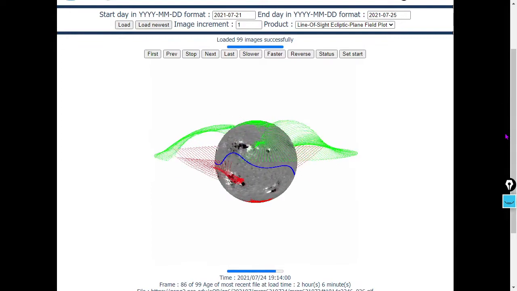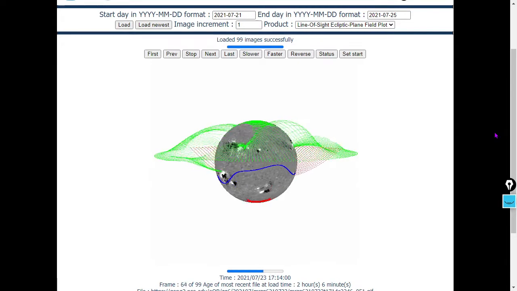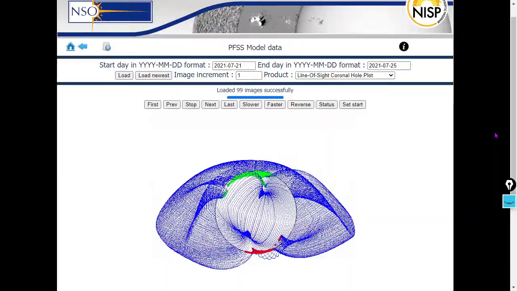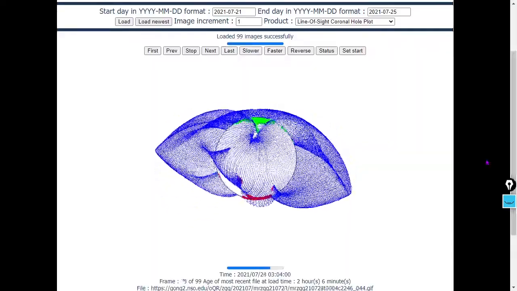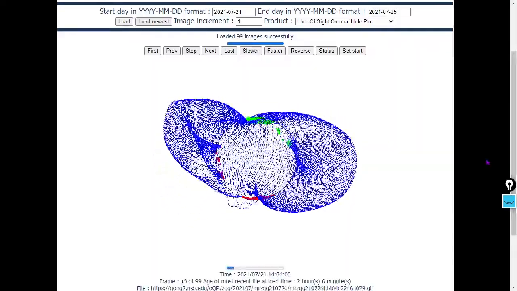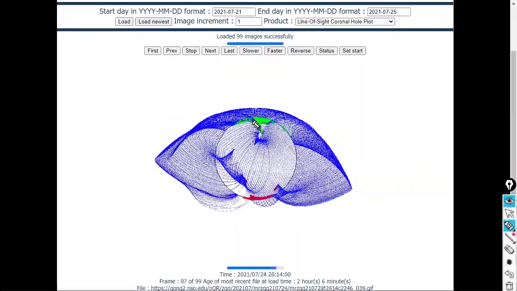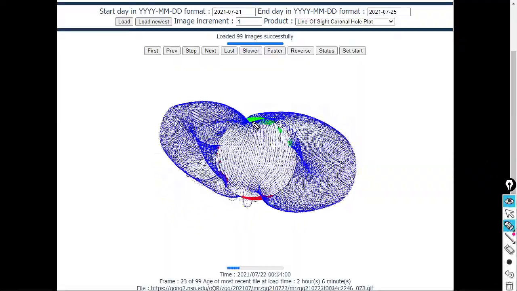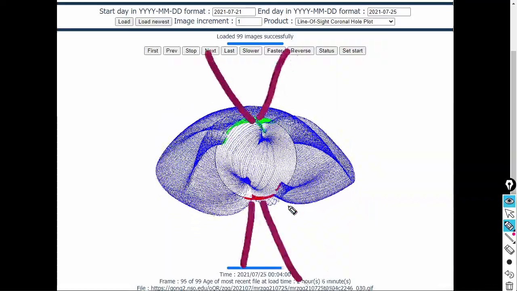That's the little magnetic battle that's going on. It's not really a battle, it's just the current sheet has both polarities in it, and that affects the detection of the magnetism. Here's the coronal hole line of sight plot. It shows you the sun's B field in blue. And by the way, the sun's B field appears to be the extent to which this field and this field overlap each other.